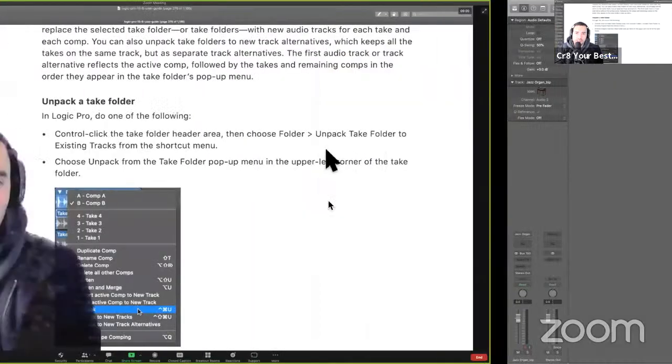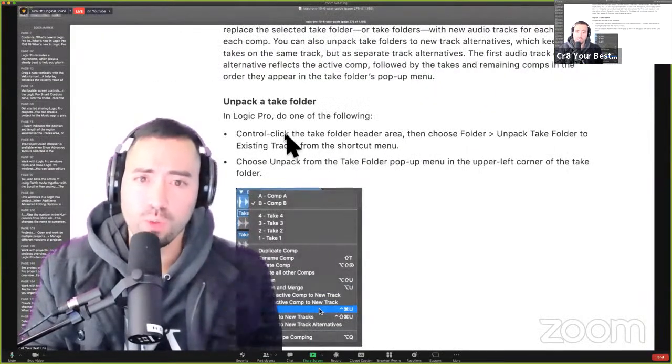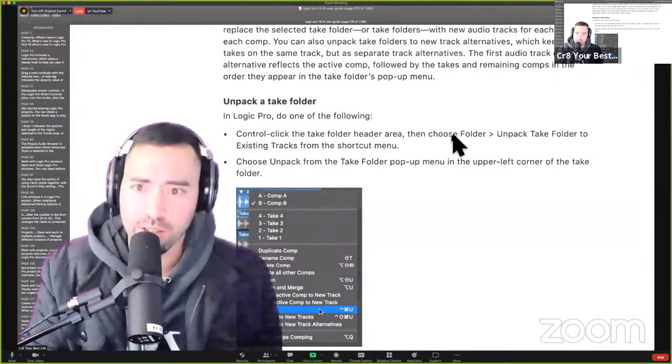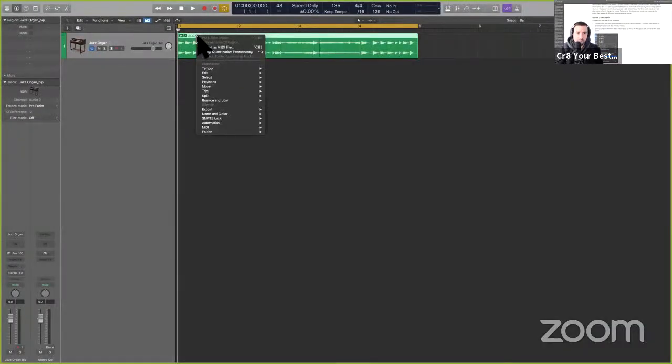So see, the other way to do this is you control click the take folder header area, then choose folder. Okay, so we go up here, select folder, and then you have kind of another item set that you can choose here.